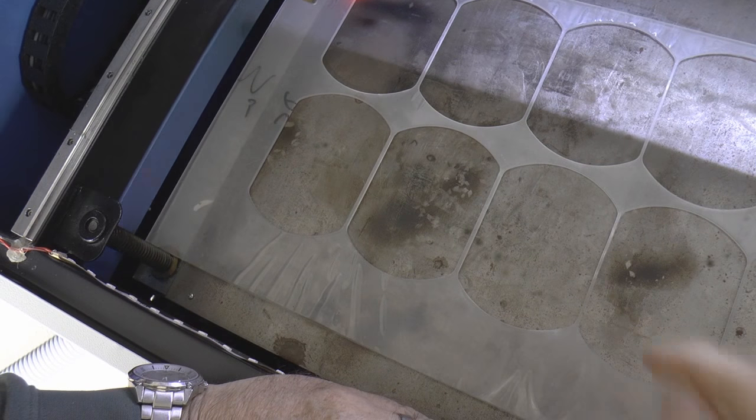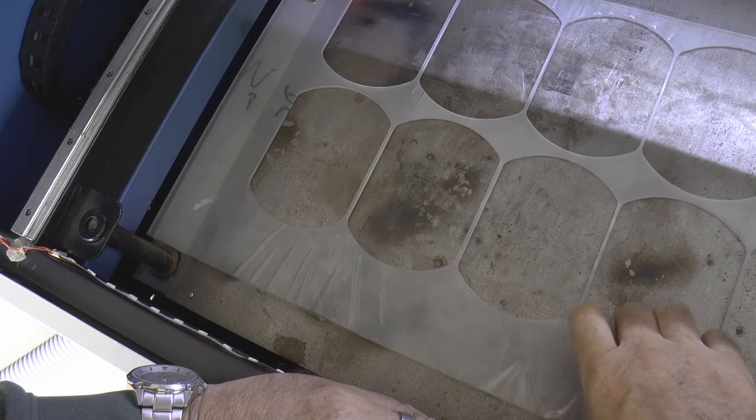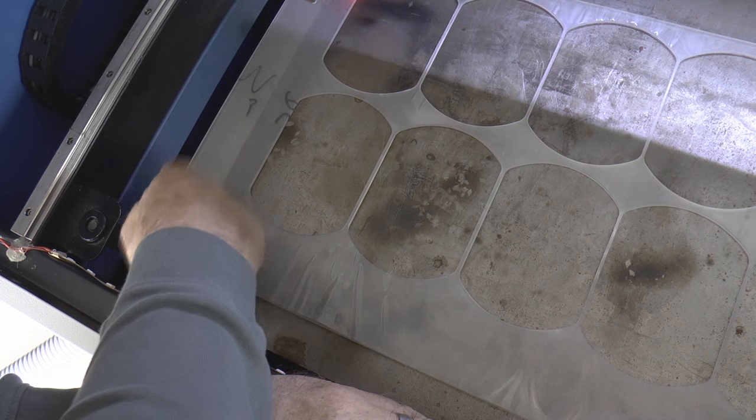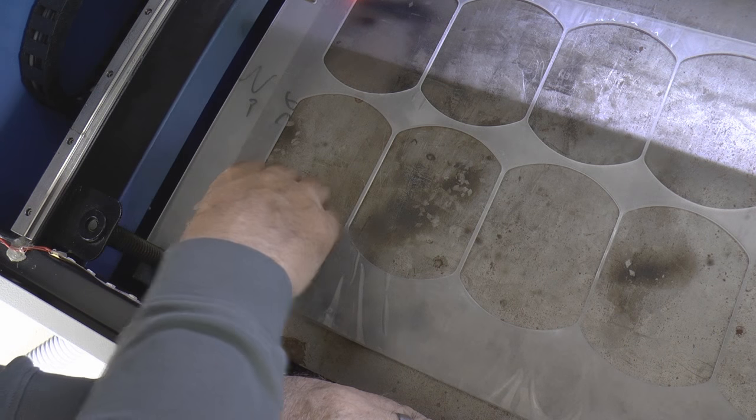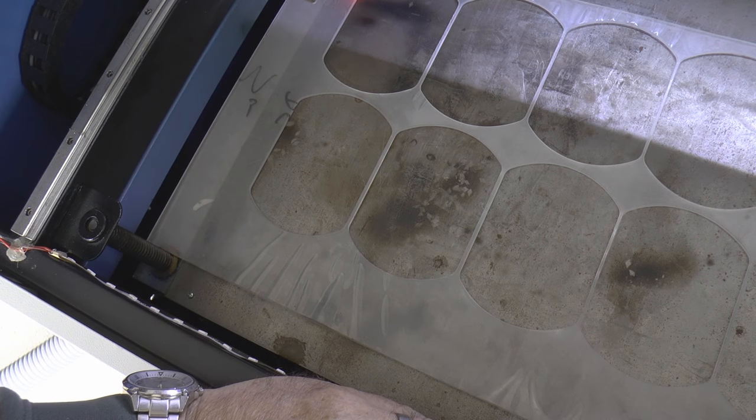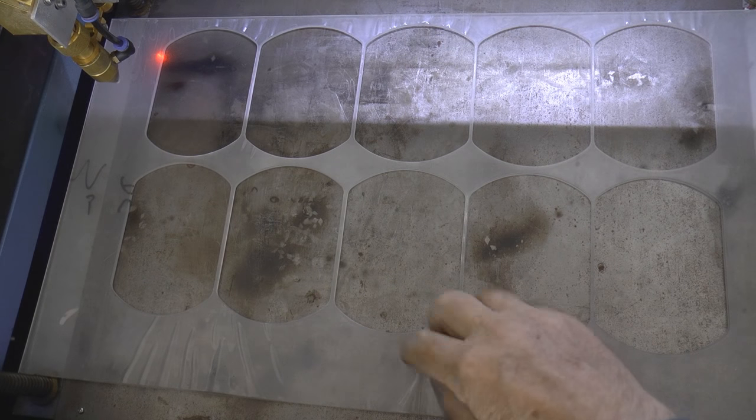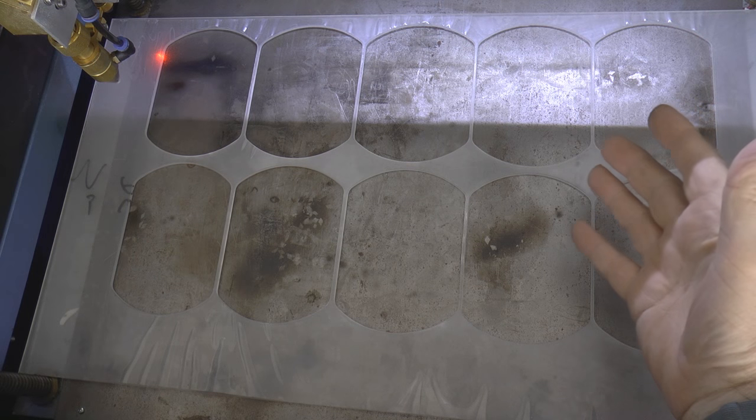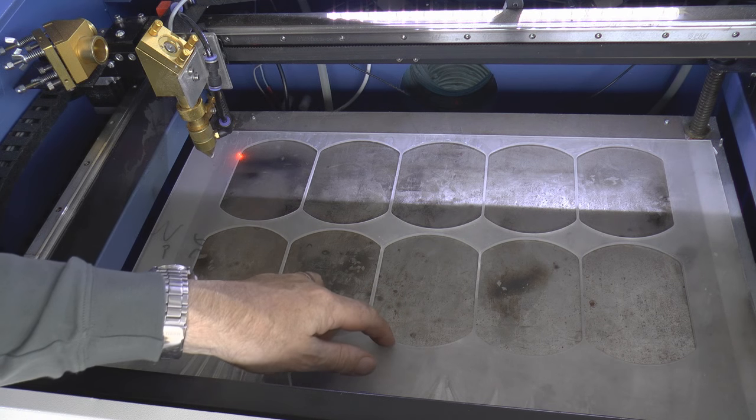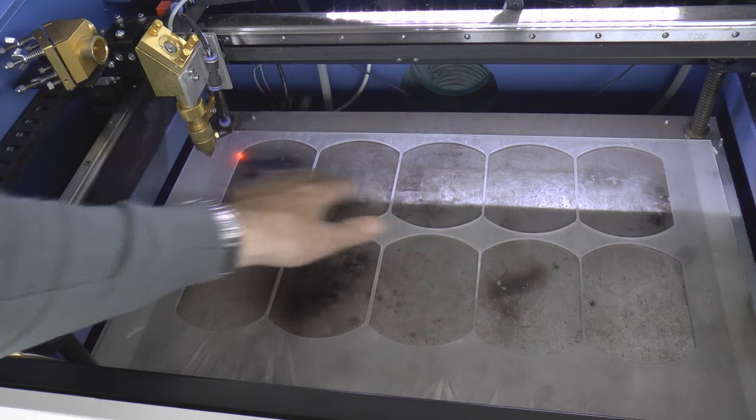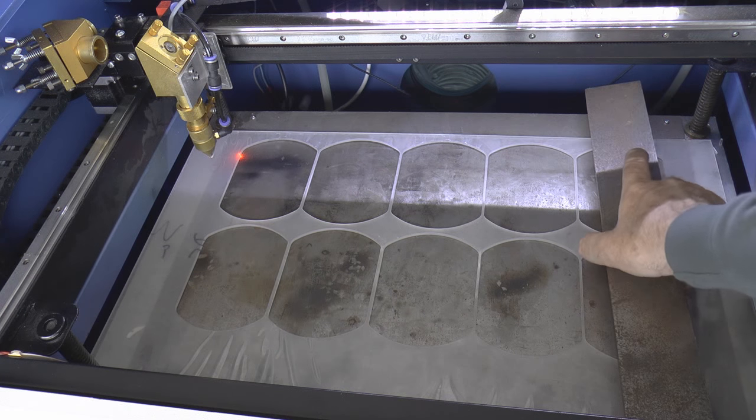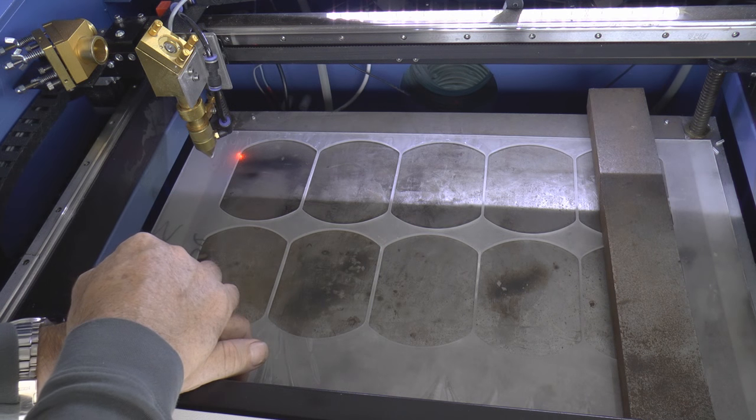When I set the machine up originally on the pins, what I did was to make sure that my edge of my sheet was located against these screw threads here which are the table lifting screws, so that I had a decent reference relative to the axis of the machine. Now what I've done is to remove the pin table now and drop this waste, what it now is, scrap material, down onto the bed of the table. But I've put it down onto the bed of the table so that again rests against the screws so that I know that these are both horizontally and vertically parallel to where they were when the blanks were cut.